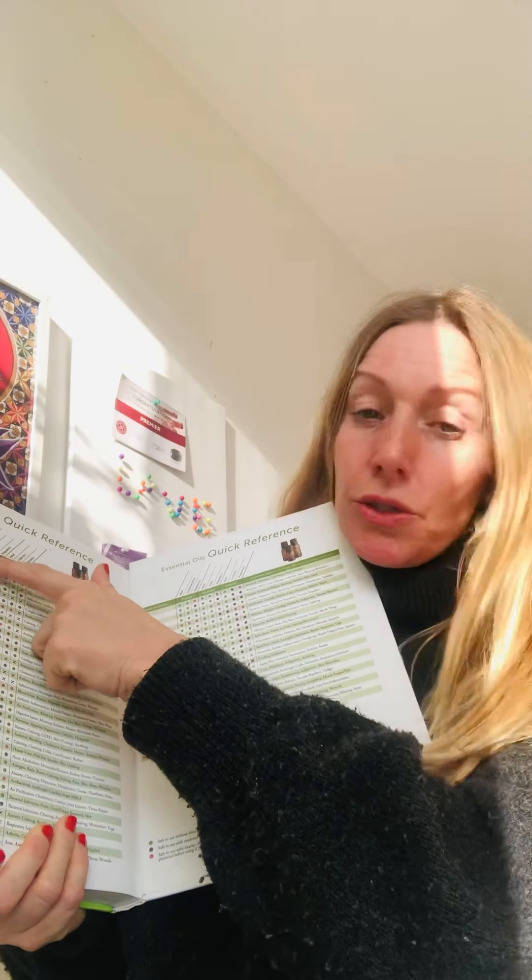When we're using essential oils, we're more sensitive in pregnancy, so we want to dilute a little more heavily. I generally recommend that pregnant mums buy some of these little rollers and make dilutions that are safe for them. There's lots of conflicting information, but I like this book Modern Essentials — it also comes in an app form. In the back it gives a handy guide as to which oils you can use safely, which you shouldn't use, and which you need to dilute more heavily.